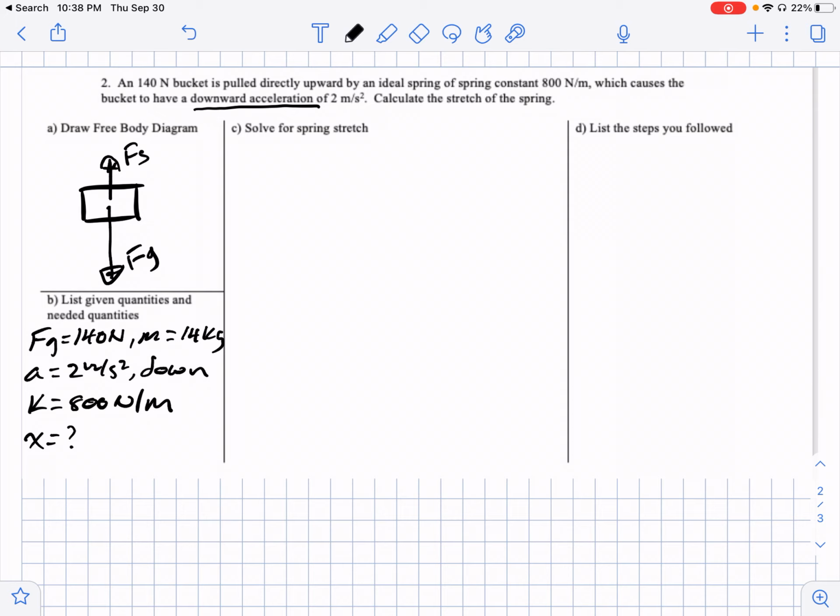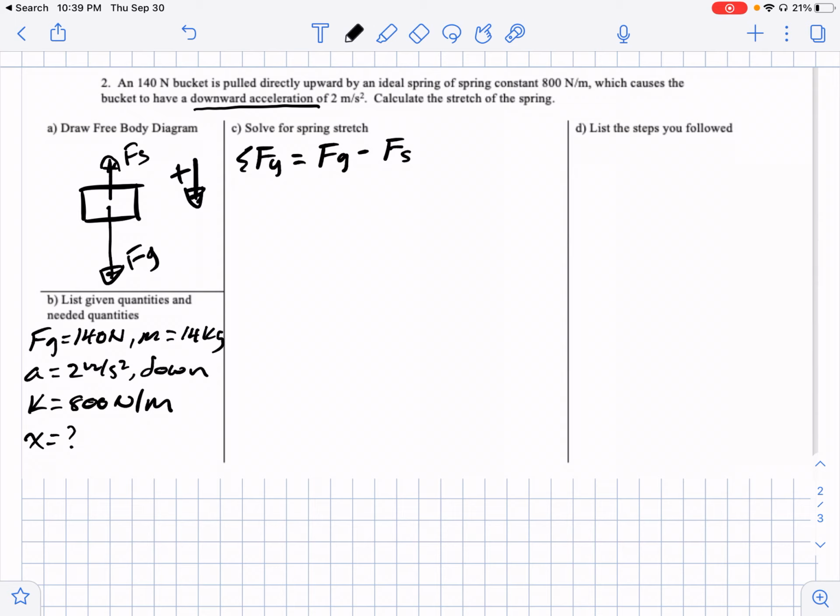So we'll go ahead and make that net force equation real quick. Now, if you remember last unit, I talked about how we can call our positives and negatives whatever we want as long as we're consistent within the problem. Okay, so since it's accelerating downward, I'm going to make it easy on myself, and I'm just going to call down positive. And so my net force equation in the y direction here is just going to be Fg minus the force of the spring.